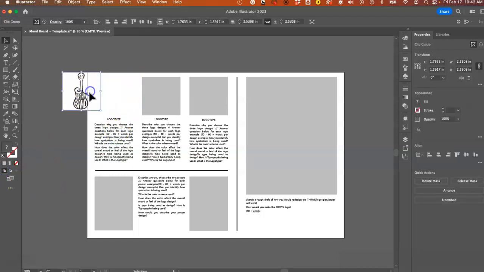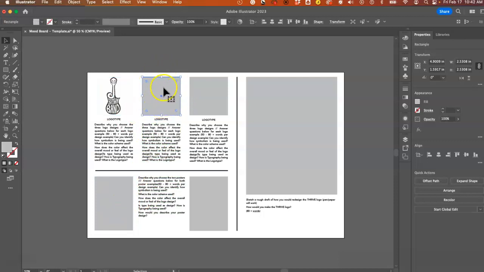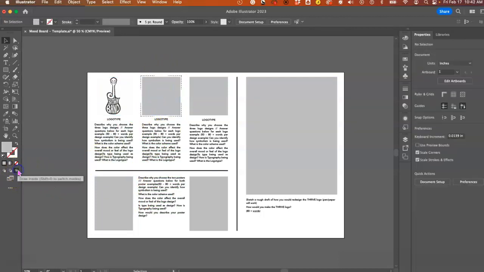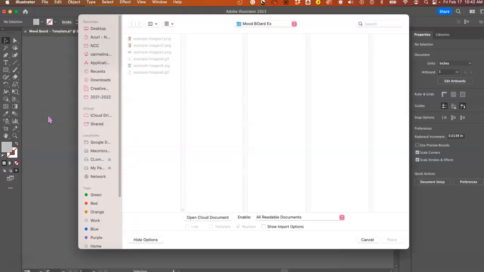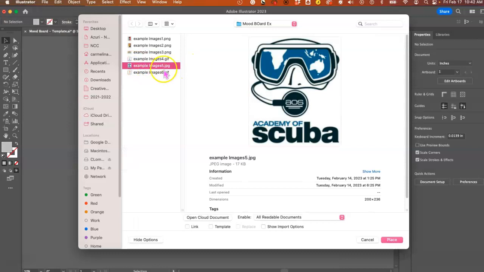By doing this, it keeps to the template and it helps with your first layout assignment in keeping all of those pieces together. So let's do this step again. What if the logo that you want to use for an example doesn't quite fit, or the poster? So let's try this again. I'm going to select the gray square, go to the draw inside mode, File, Place again, and this time I'm going to pick this example here. You can see that it is definitely a little bit longer on the length side.